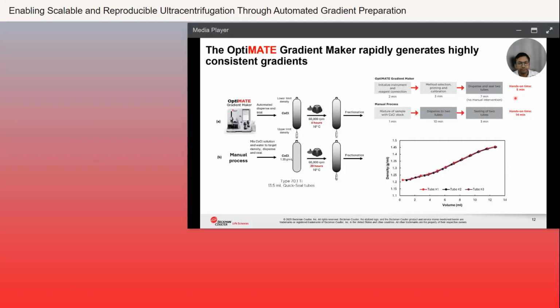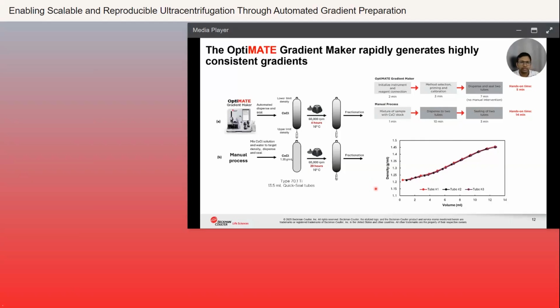The emphasis here, again, though, with the cesium chloride gradient, is not on the time saving in the prep of the tube, because again, this has not necessarily been described as a laborious method, but it is A, the precision that you achieve, and B, the significant saving in the ultracentrifugation runtime, which we will talk about in the next slide.